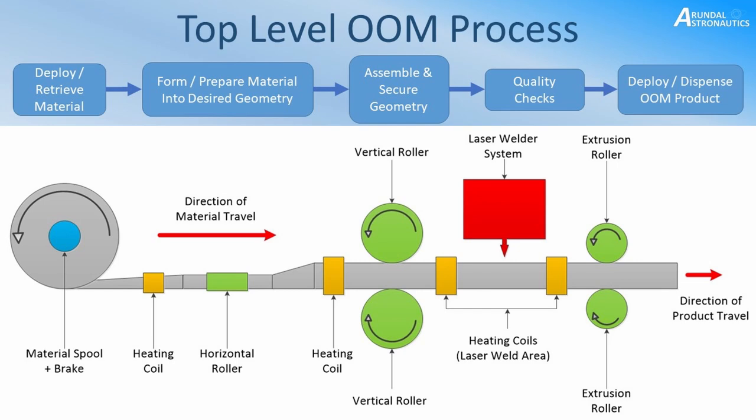A validation and quality check system ensures the work conducted meets the required standard. Two outcomes are possible: the work piece either passes or fails. If it fails, there would need to be a system allowing for reworking, scrapping, or recycling. Assuming the quality check passes, the next stage is to deploy or dispense the product. It would be retrieved by a robotic arm for storage, or a smaller spacecraft as part of an on-orbit servicing constellation might be assembling a product in situ. Either way, once manufactured and tested, the product must be deployed and dispensed safely.